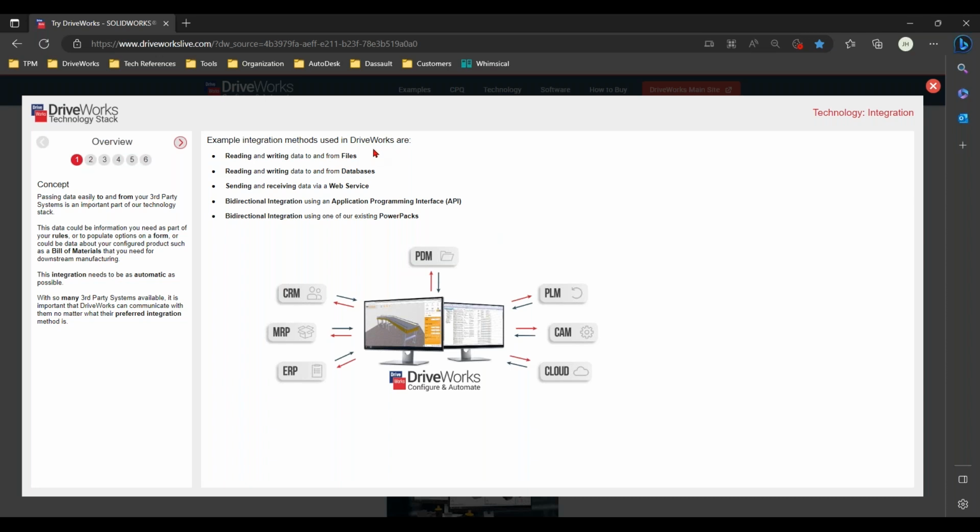So what we're going to do is start off by understanding that there's only so many ways that one can integrate. Fundamentally, you have files like a text file, CSV, XML, JSON, and the like. Maybe tab delimited, who knows what, but the point is that it is a standalone file with a certain extension, and whatever data is required is within the file. We can read in such files, we can write to such files.